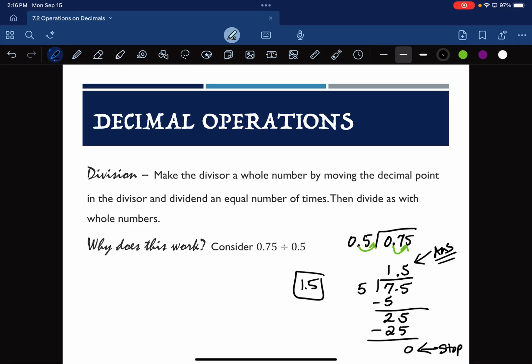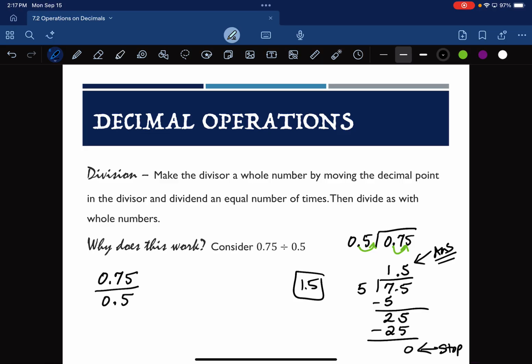But again, there's got to be a reason why that works. It didn't just come out of nowhere. So I'd like to show you why that works from the standpoint again of fractions. Okay, so it says that we have the 0.75, right, 75 hundredths on top, and we have our 5/10 on bottom. So this is what this division means in fraction form. Now there's other ways we could write it in fraction form, but this is what division means in fraction form.